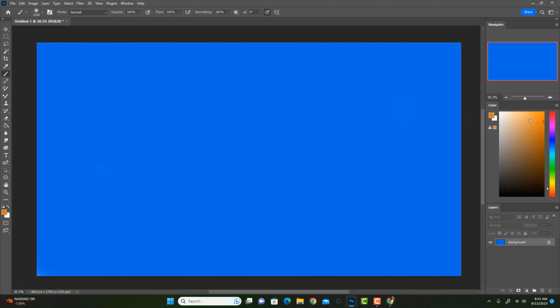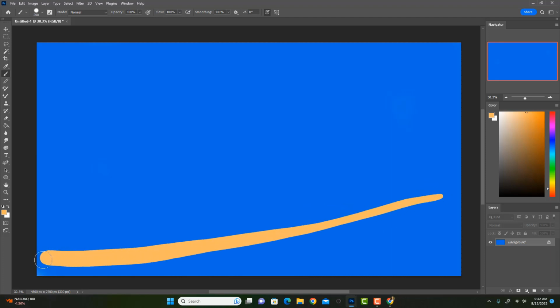Then I'm going to pick more orange color, make my brush a little smaller, and I'm going to draw in a beach.